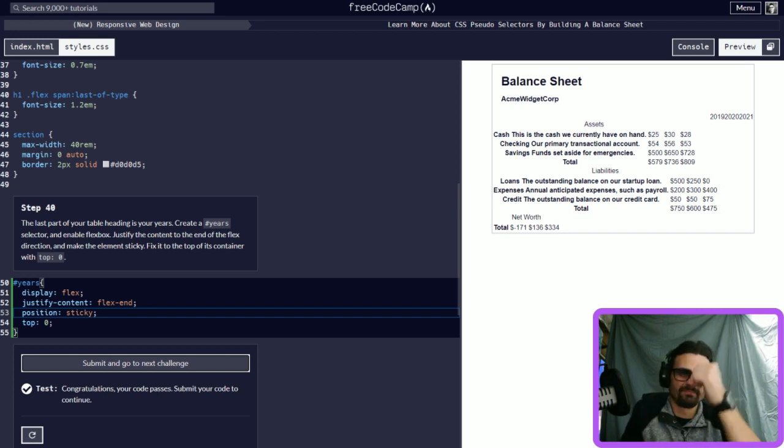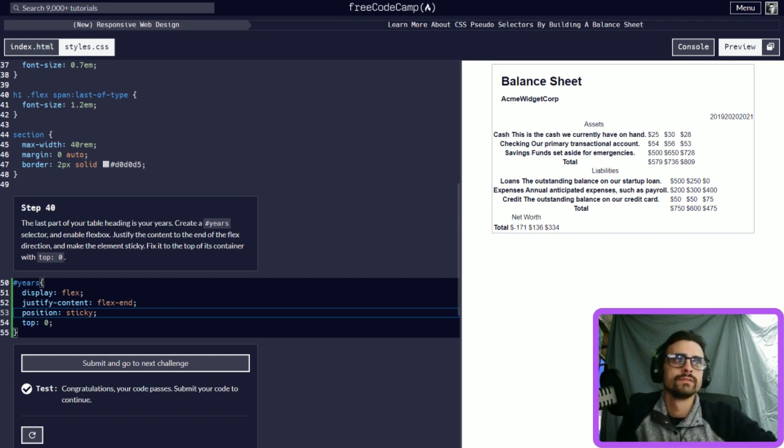Sticky. Make the element sticky. I gotta look that up. What is position sticky? A sticky element toggles between relative and fixed, depending on the scroll position. It is position relative until a given offset position is met in the viewport, then it sticks in place.